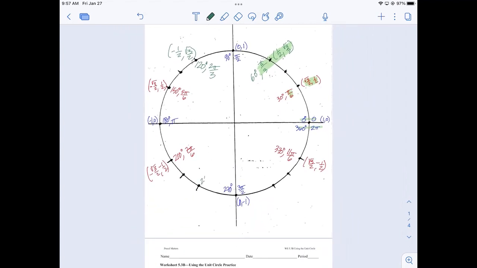Straight down now, the 60-degree angle. 180 plus 60, that's 240 degrees. And it's pi thirds past pi, which is 4 pi thirds. And the ordered pair there is negative 1/2, negative square root of 3 halves. And the last one, 60 degrees short of 360, is 300. And then that's going to be 5 pi thirds. And that is going to be the ordered pair, positive 1/2, negative square root of 3 halves.